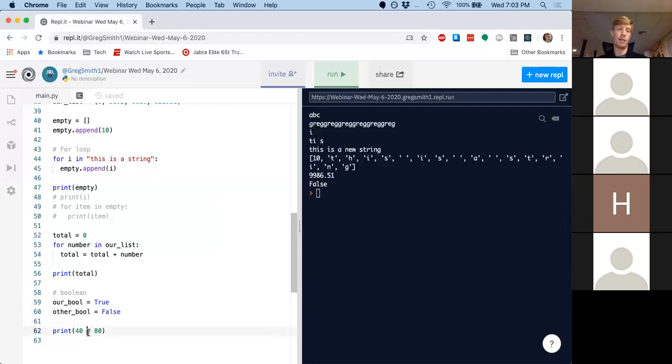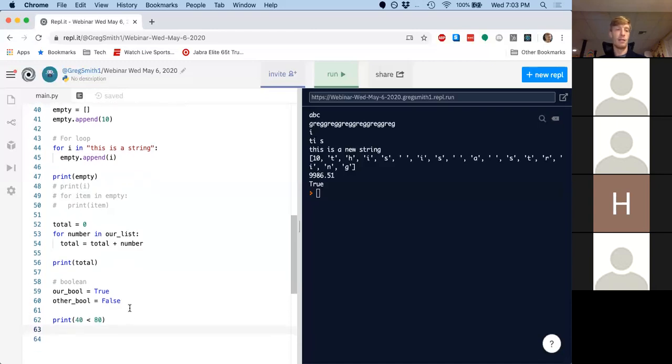If I invert it, we get back true, right? And so we can start using Boolean expressions to our advantage, right? We can use things, for example, like, let me jump down here and look at conditionals with a capital C, because that's what I've been doing.